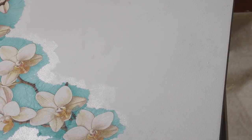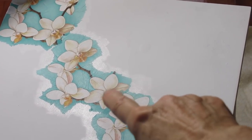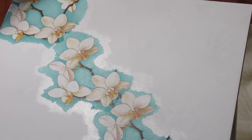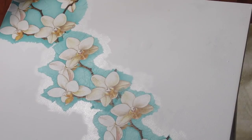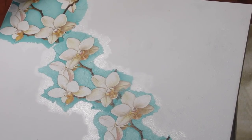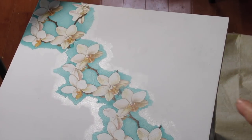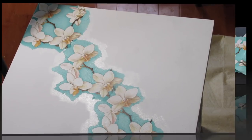So when I do this faux finish, the colors are all going to match the colors in here. And then it'll just look like the flowers have a little outline around them, and I'll show you what I mean. But the reason I'm doing the faux finish is because if there are any cracks or dents or anything in your table, the faux finish can cover up a multitude of sins. So let me mix the paint now.